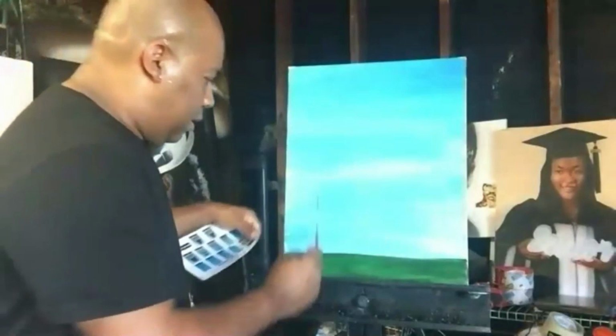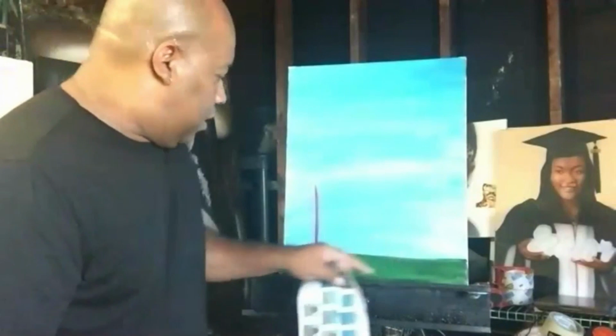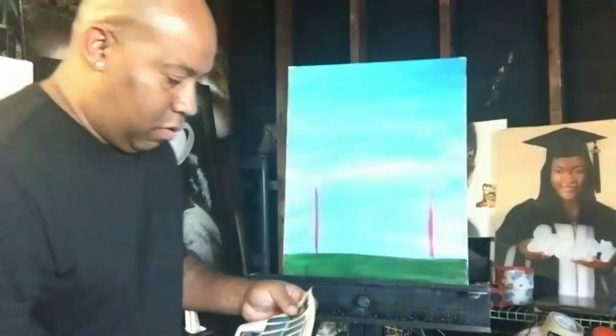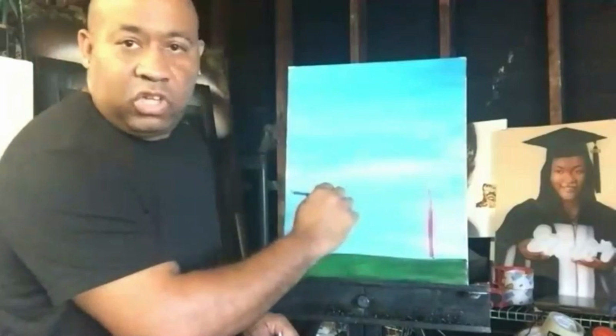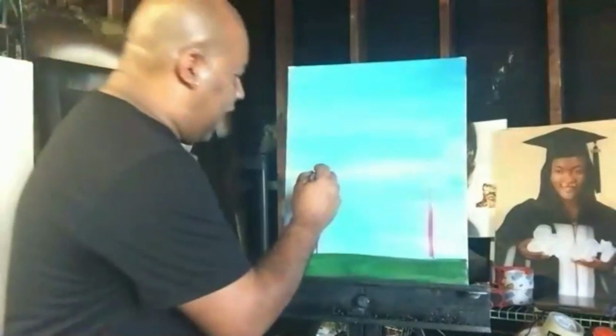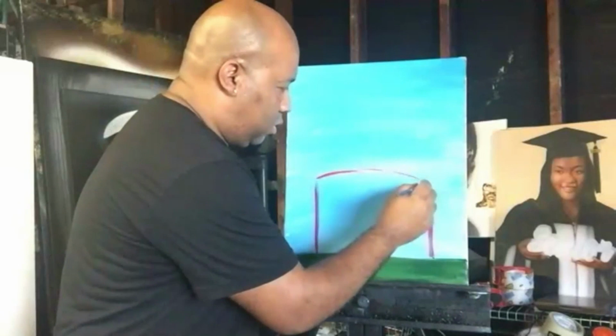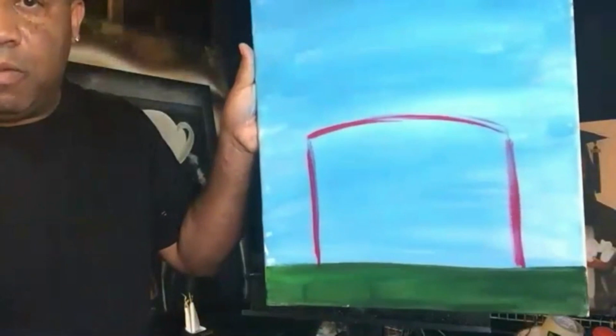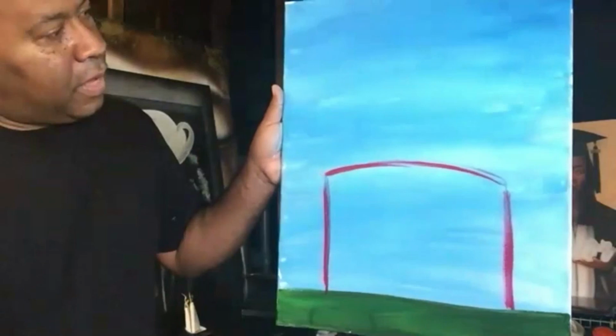Let's see, I'm going to try to go darker so you can see. Try to keep it light, but I'm just going to go darker just for the visual so you can see it better. So I'm just going to try to even my lines on the side. Okay. So it's pretty much a square, but instead of just going straight across, making it a boxy square, you want to just kind of arc. I'm going to give it a little arc. I don't know how the lighting is, if you could see it, but you just want it even on each side. And I know I have enough space. You just want to make sure you save enough space so that you can do the top of your building.